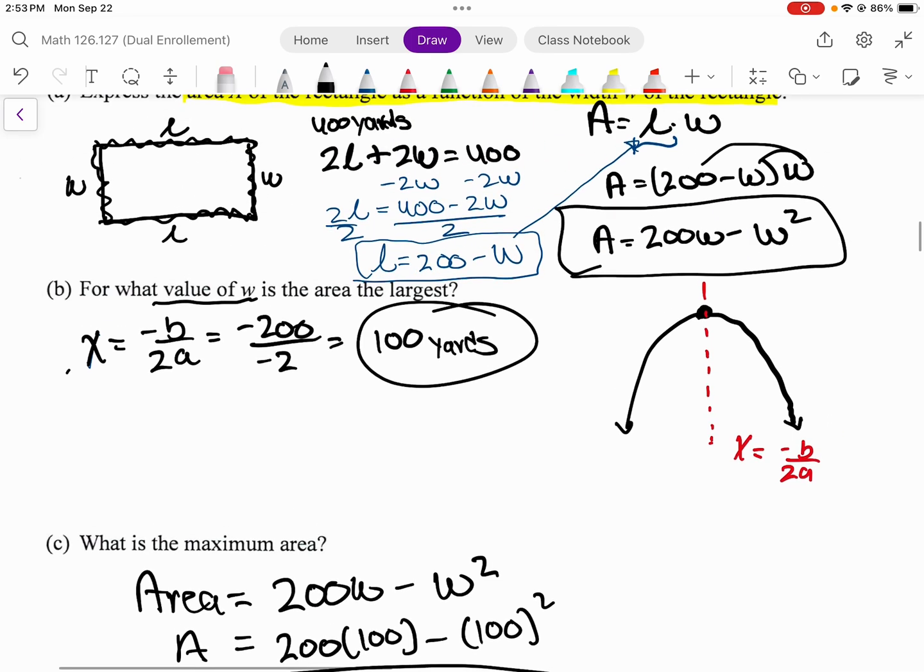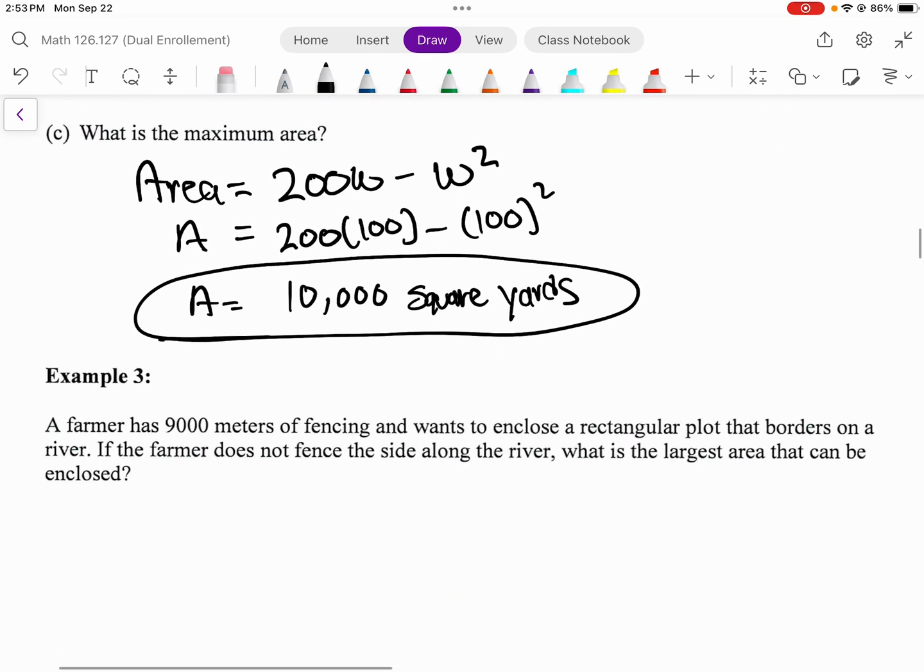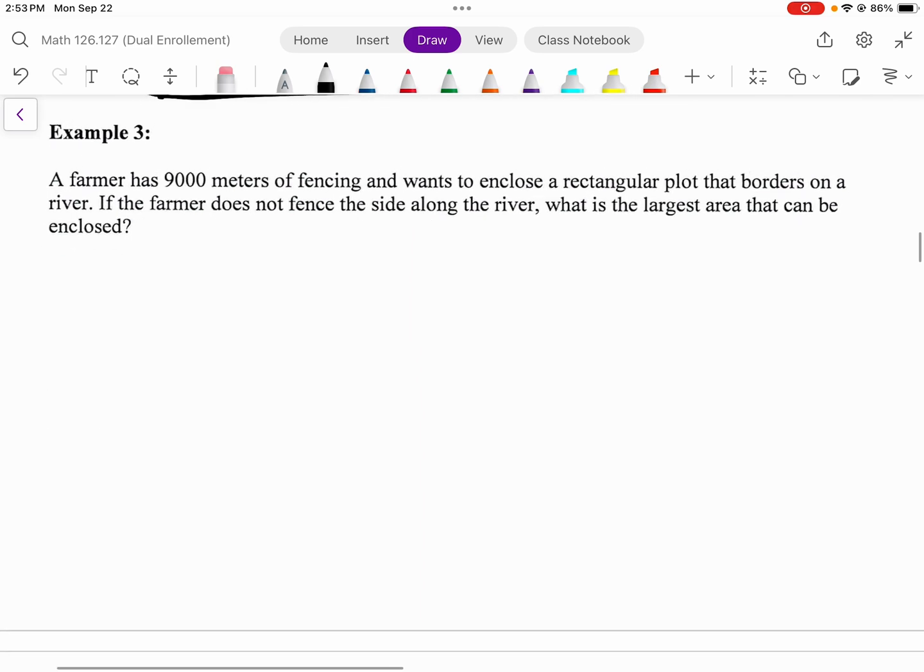All right. So what I want you to do before you get started with the homework is try example 3 by yourself or with your shoulder partner, and then go ahead and check the answer. Whenever you finish, go ahead and check the answer on Canvas. I will attach the key to Canvas. All right. Once you're done with that, go ahead and get started.